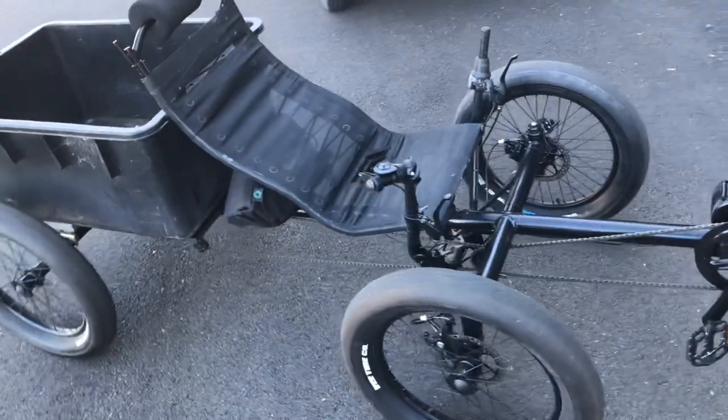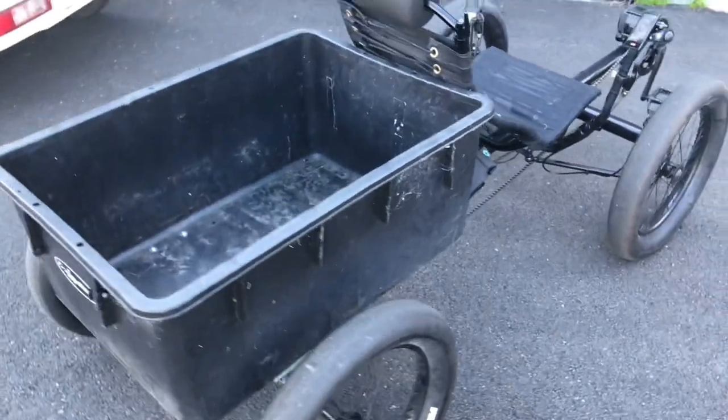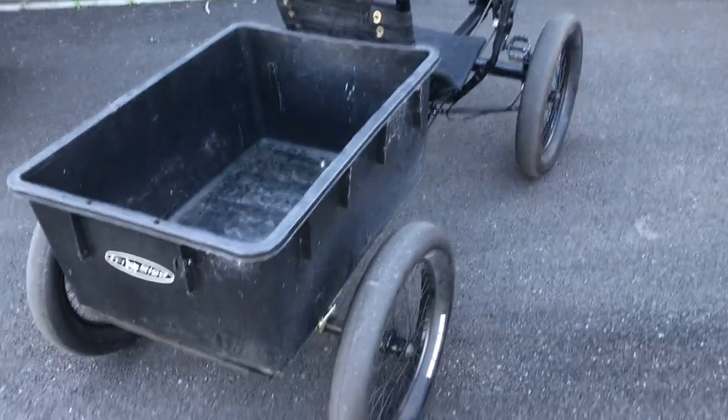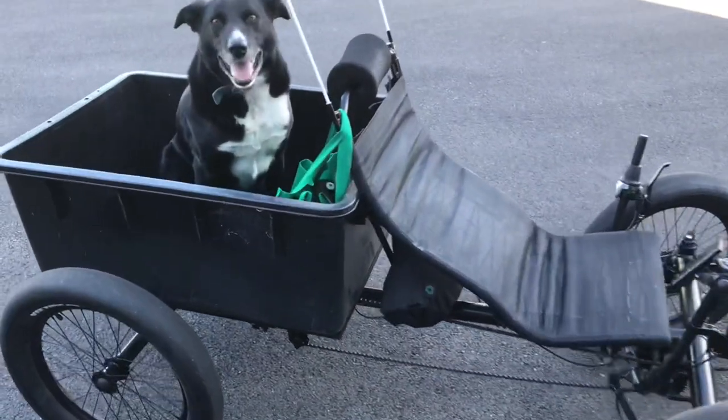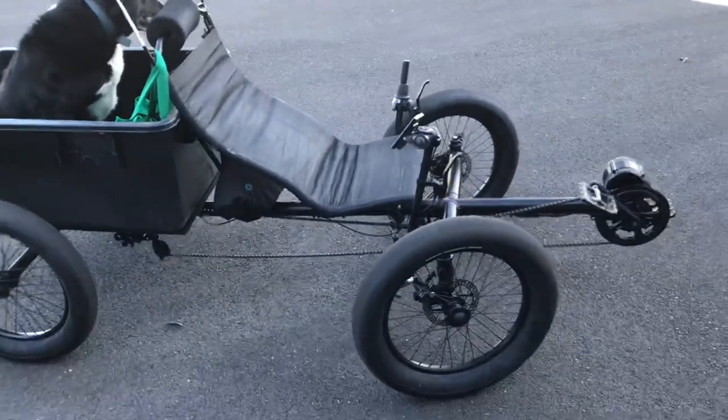Recently I built this. It's a bit of a parts bin bike, but it's been really good. It's basically obviously a quadricycle with big fat tyres, a nice spacious bin on the back for Bill to jump in, and a nice strong motor. I've been using it on the rail trails and down at the beach lots.